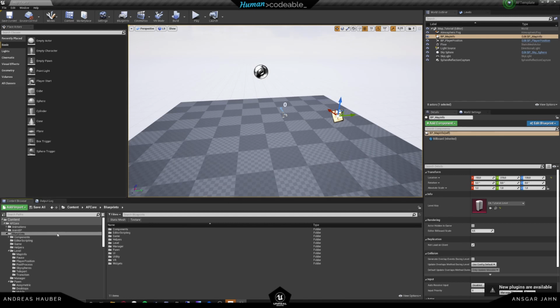Okay, so this is all I wanted to explain in this video. I hope that for all of your projects, you will be adapting this kind of level structure that I introduced.